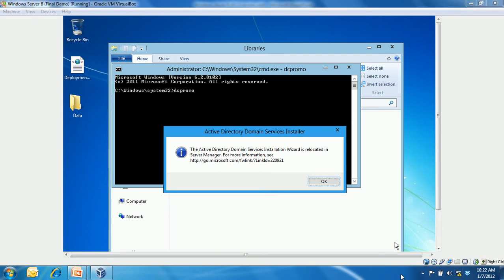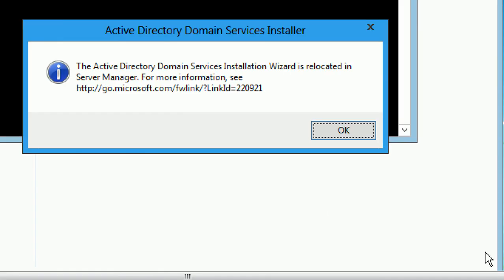This will be the message that I will see: you can no longer use the command prompt to run Dcpromo. Use the new interface, which is the Active Directory Administrative Center.